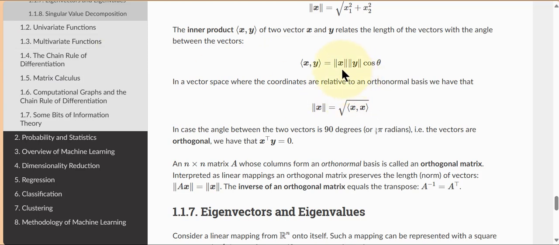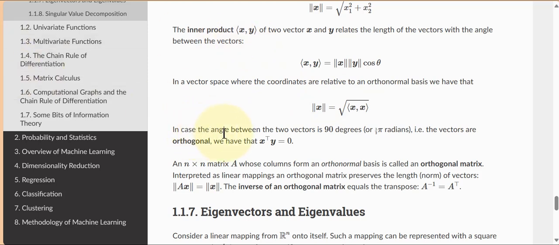Now you might recall that we also say that the dot product is equal to this. And so we have said in the past that the norm is equal to the square root of the dot product, and since this is another way to write the dot product, we can also say that it's the square root of the inner product.